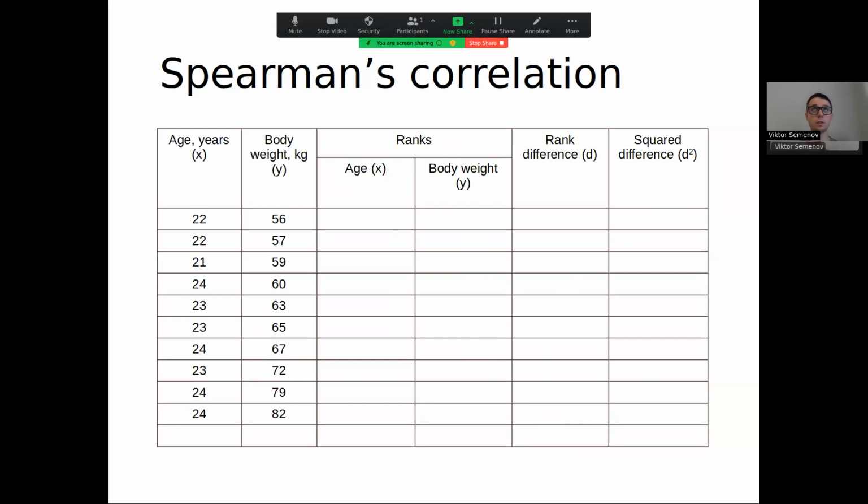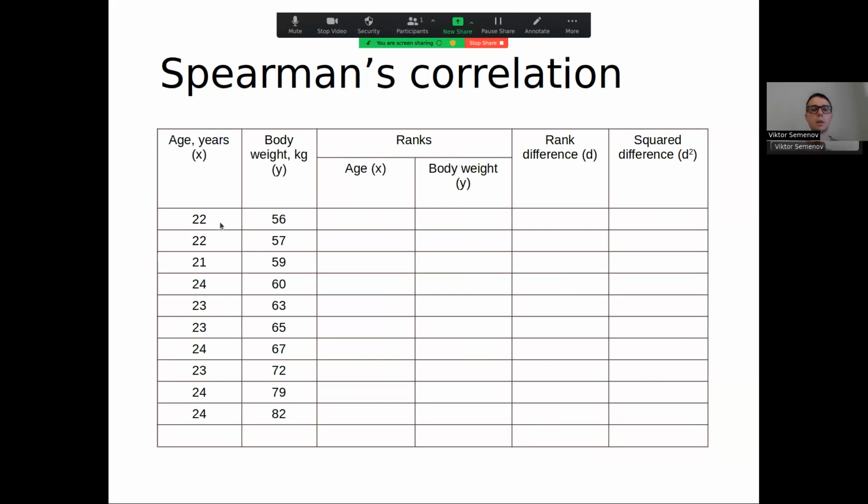So, unfortunately, or fortunately, it's just the fact that in biomedical science, the majority of data, especially in small studies, usually have non-parametric distribution. This is why you need to know a bit more about Spearman's correlation coefficient.